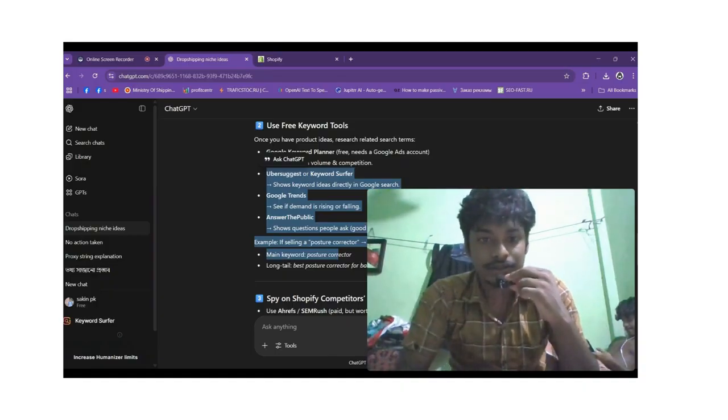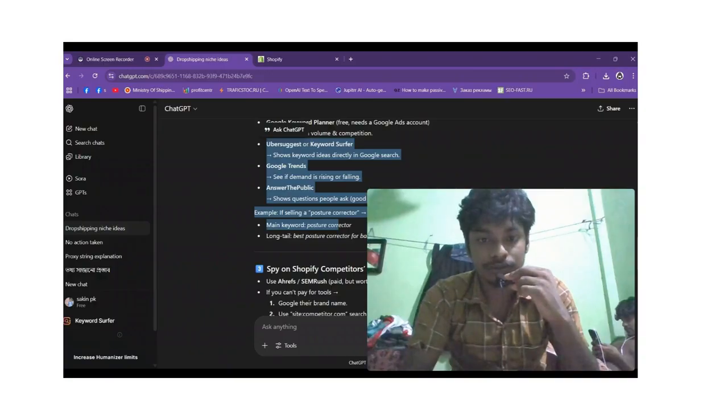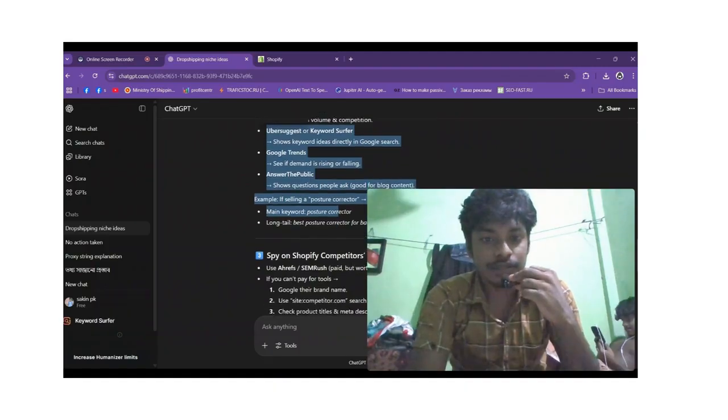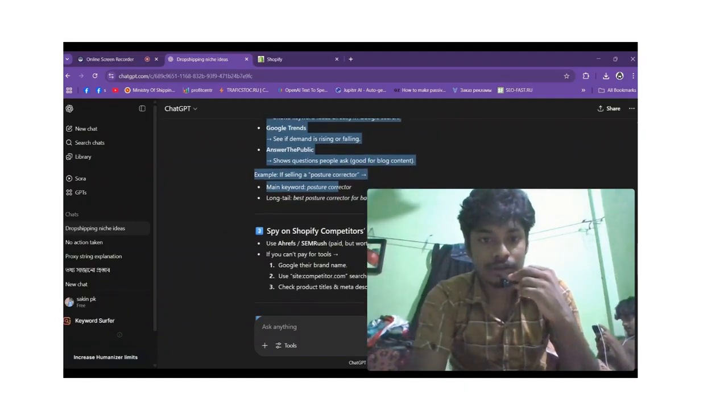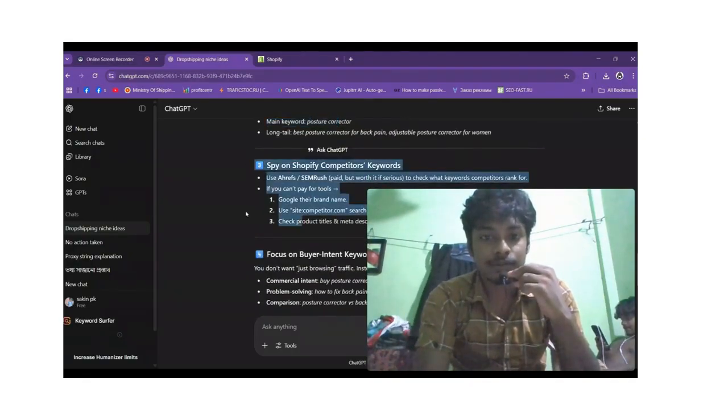Google Trends shows if demand is rising or falling. AnswerThePublic shows questions people ask, good for blog content. Example, if selling a posture corrector, main keyword: posture corrector. Long tail: best posture corrector for back pain, adjustable posture corrector for women.